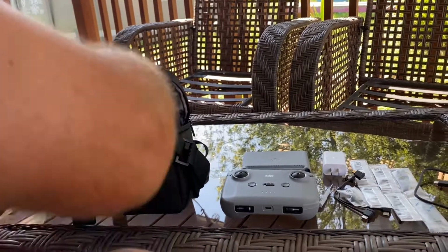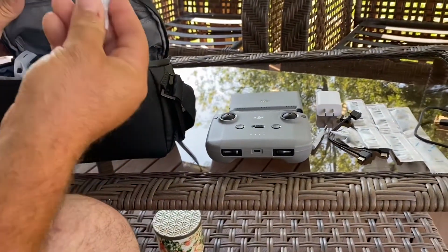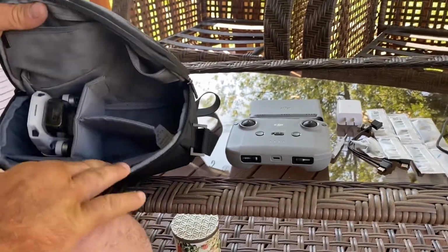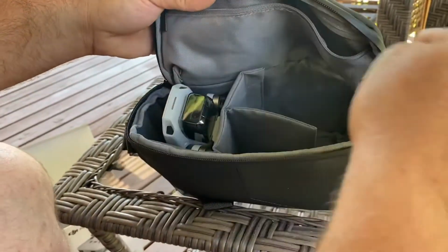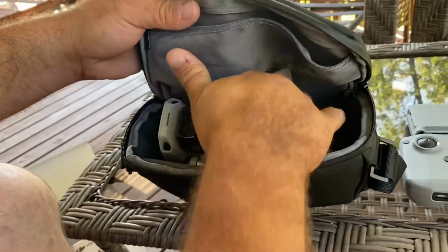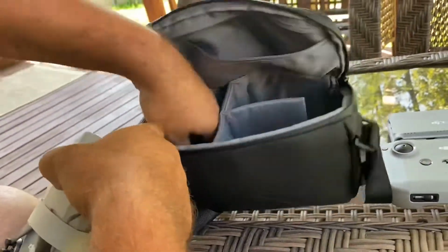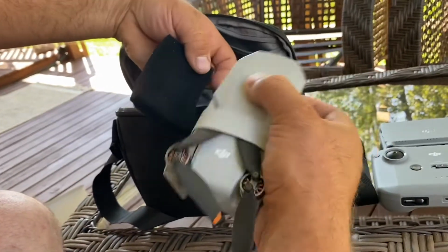So I left this little packet in here. I would do so yourself too. This removes moisture from your bag, so just leave it in there. It's not going to hurt anything. It's got these little dividers in here, so you put your power bank, your hub charger in here, your controller, your drone has its own little bay, and it does have a piece of foam at the bottom. See that? So that protects it from getting banged up.